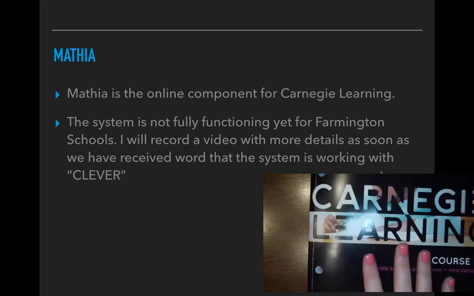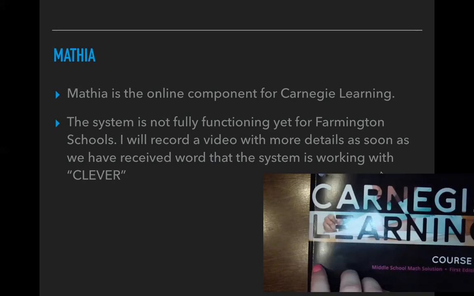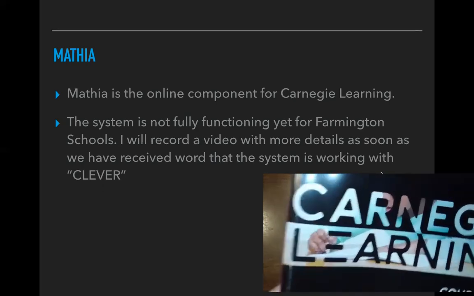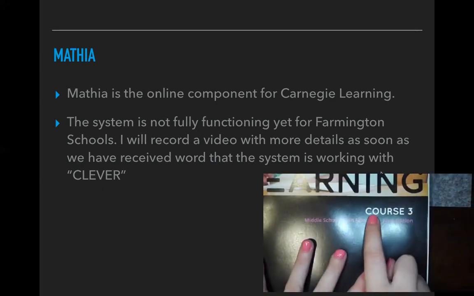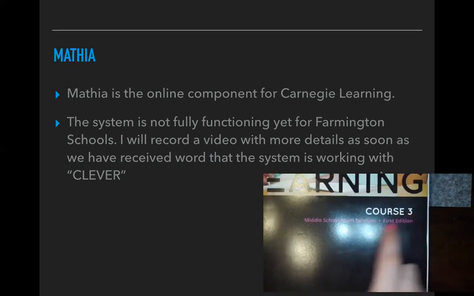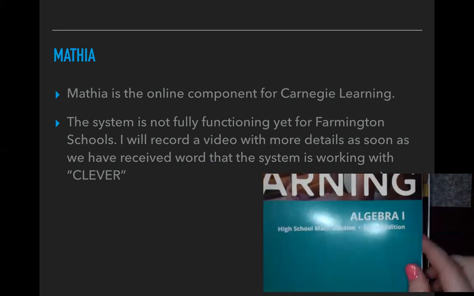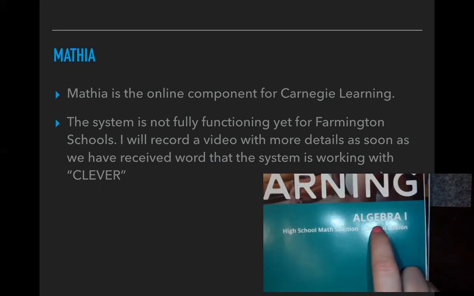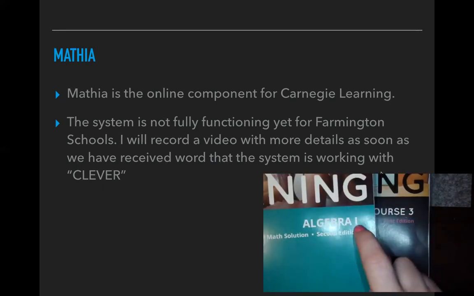So that's our workbook. That's all I wanted you guys to look at for today, what all is included in the workbook/textbook. And then tomorrow we'll be starting our first actual lesson with your textbook. So please make sure if you're in Math 8 that you have the Course 3 book. If you're in my Algebra 1 class, that you have the green Algebra 1 book. You do not want Course 2, that's 7th grade, and you don't want to have Algebra 1 if you're not in Algebra 1, and if you're in Algebra 1, you want to make sure that you have Algebra 1.